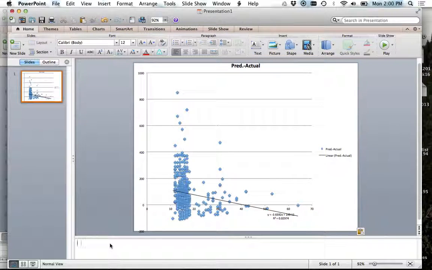And now in the notes section, this is what I recommend you guys do. Go in the notes section and say how you did it. We did an XY plot.